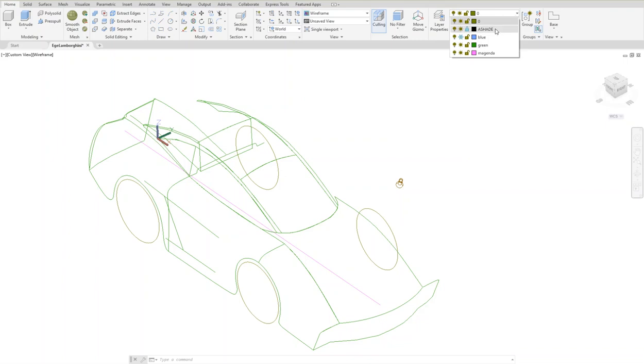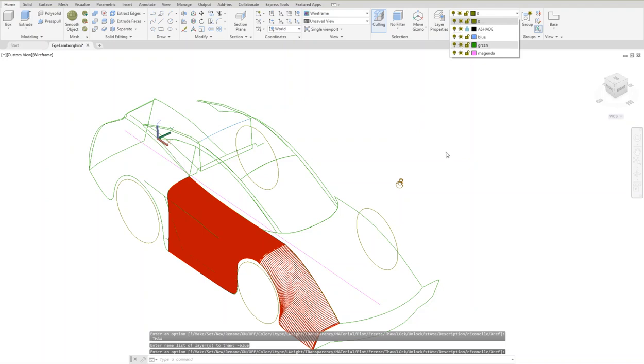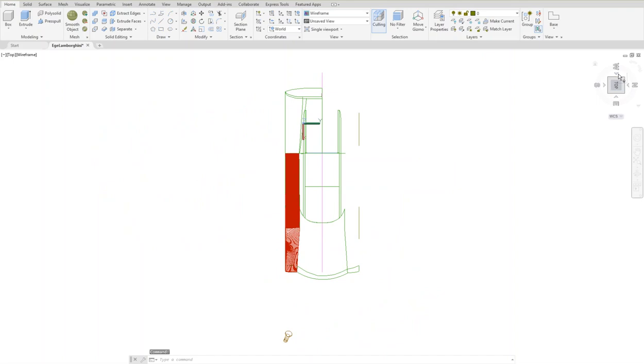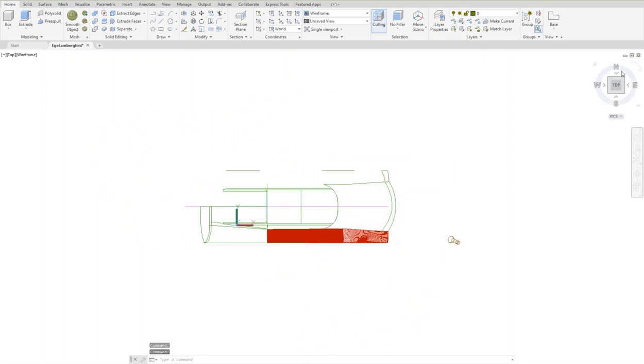There's a layer that's frozen. It's called blue layer, and I'm going to unfreeze it for you. I'm going to thaw it for you. Click so that you can see what's accomplished. So these are the two items that have been generated, and they were in the layer called the blue layer. Actually, it should have been named red layer. Anyway, top view, and I'm going to just turn it around.